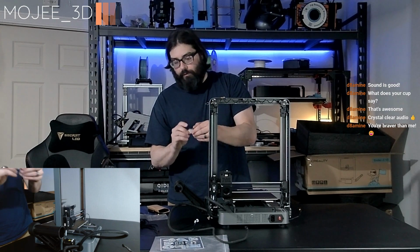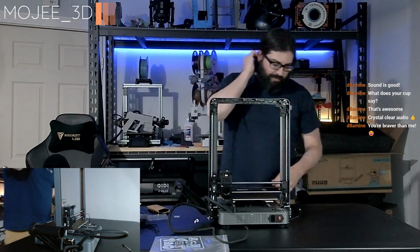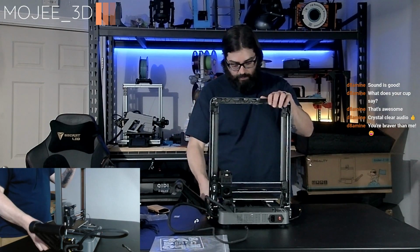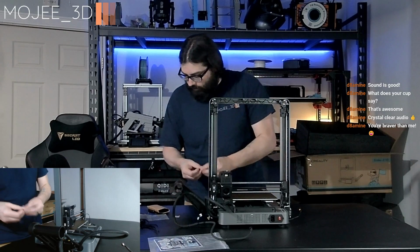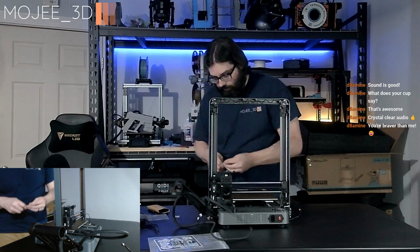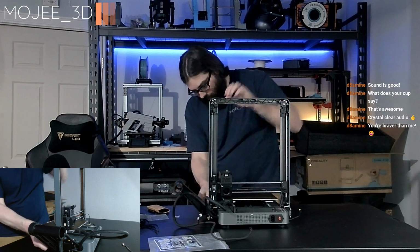They have a nice little tag over here, I just noticed, and it's basically a warning telling you to check for the voltage switch before putting that gantry on, which is a pretty good thing, because you wouldn't want to put that in and then have to disassemble the whole thing to try to get at that again.